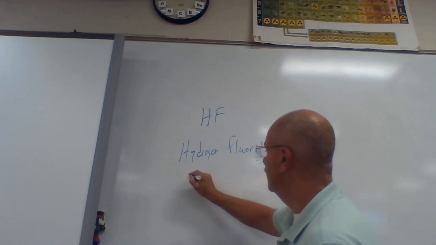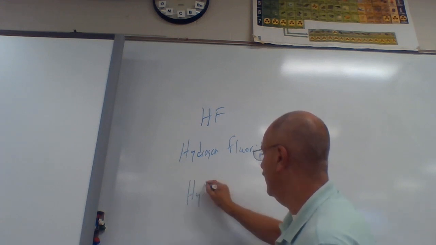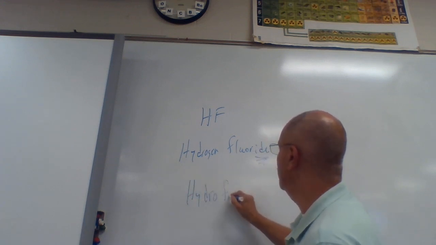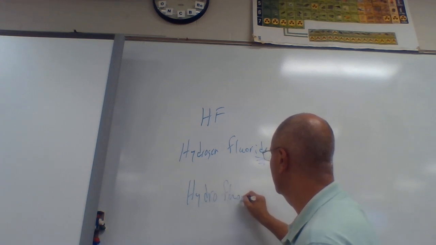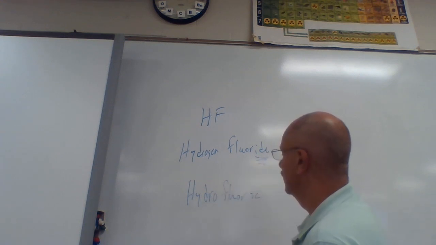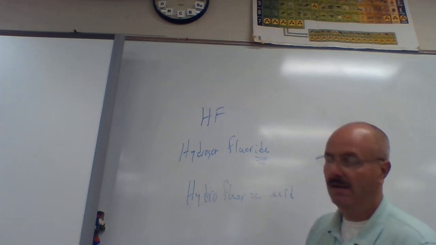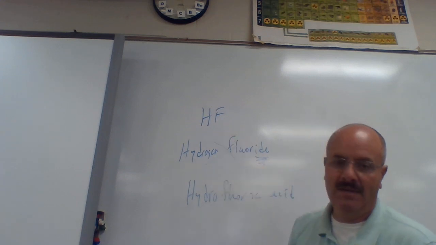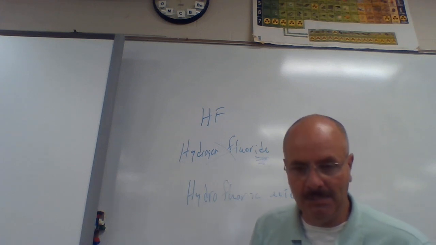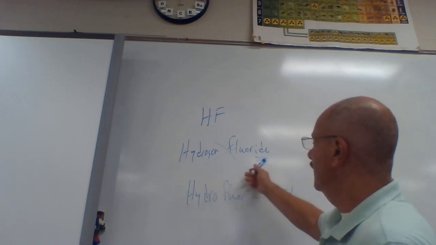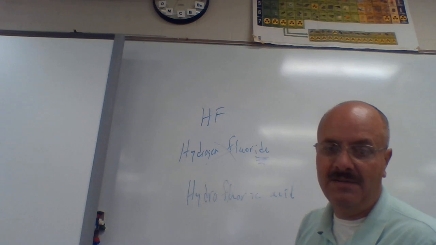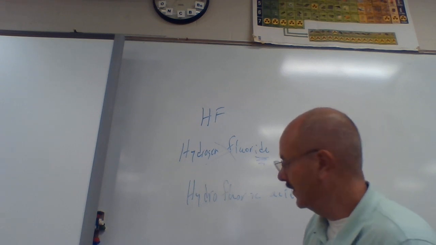Because it ends in ide, for the acid name, it is hydro-blank, and the blank is fluor. Then we make it ic. So hydrofluoric acid is the name of it, right? Now remember, this part in here, that's not the name, that's just the process to get to the name, okay? Because this ended in ide, it's hydro-blank-ic acid, and we put the fluor in the middle.